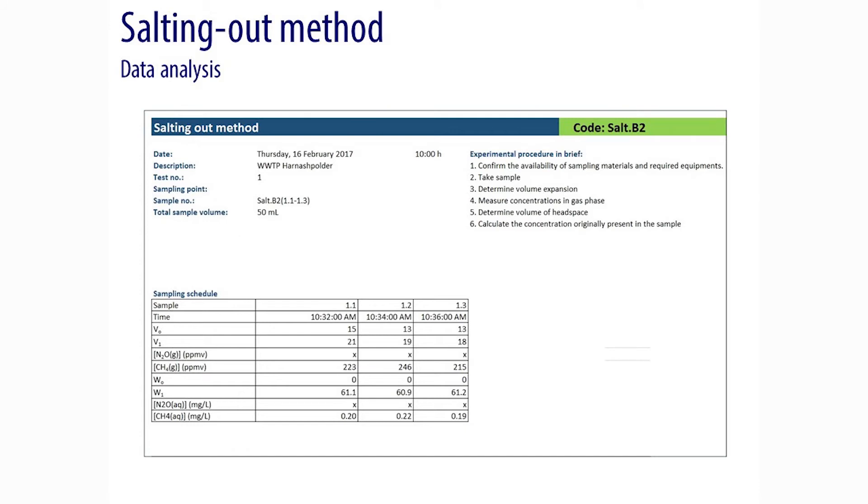The total concentration of methane gas present in the wastewater phase can be computed as the concentration estimated with the expression of ideal gases, N, divided by the volume of the wastewater sample, Vsample. Using the values estimated for this example and presented in the table, the estimated concentration of methane present in the wastewater ranges between 0.19 and 0.22 milligrams per litre.